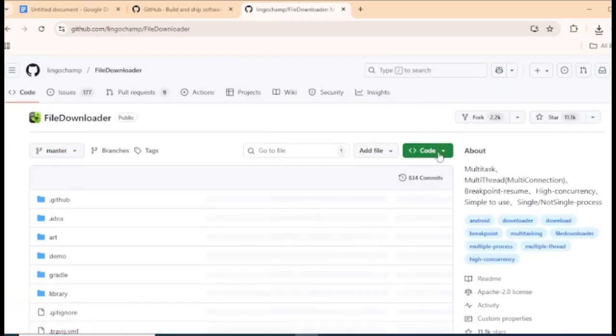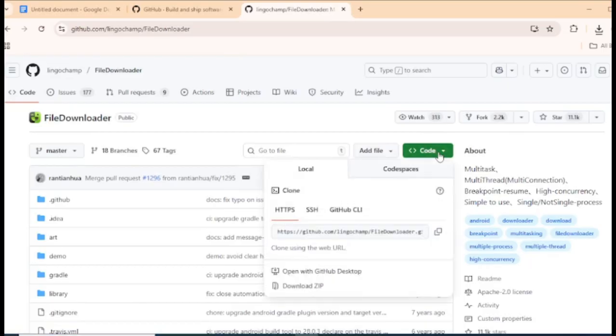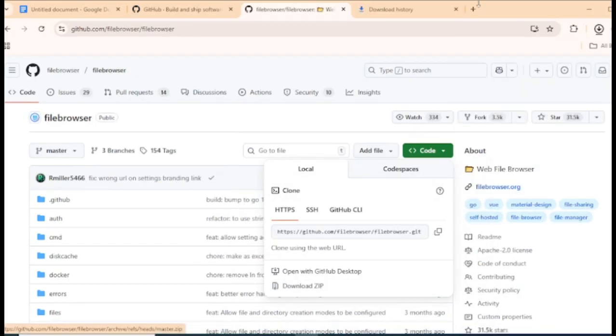So I come back here to Code, which is the exact way we are supposed to do it, and then I come here to Download ZIP. Just download it right here. It's super simple. Alright guys, so I ended up going for this, File Browser.